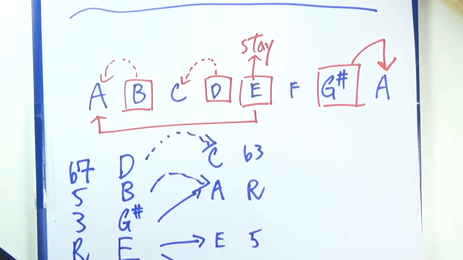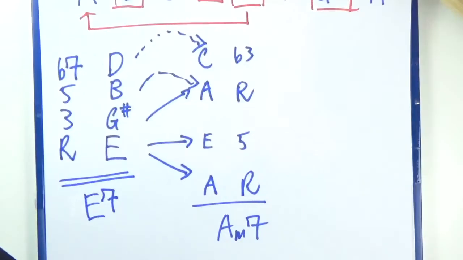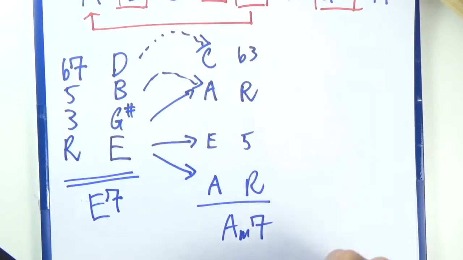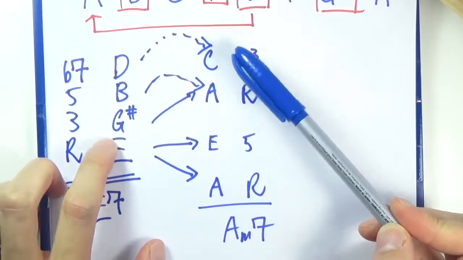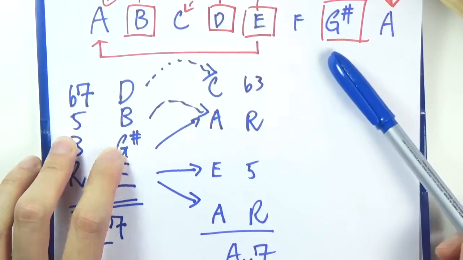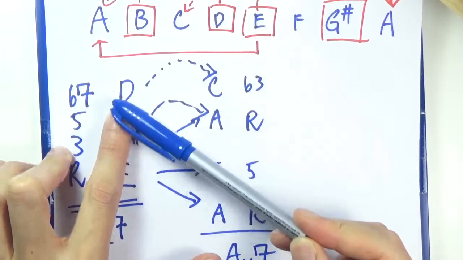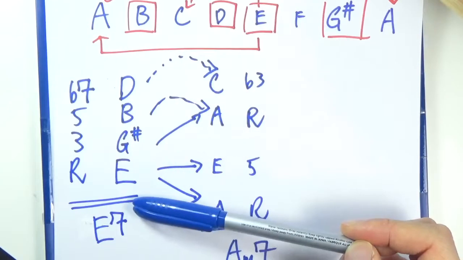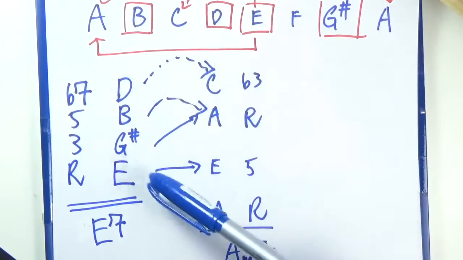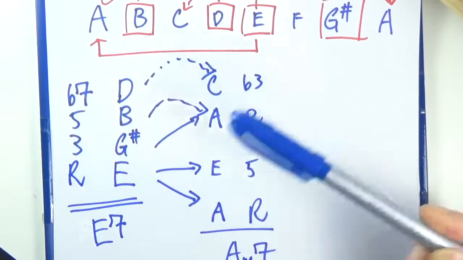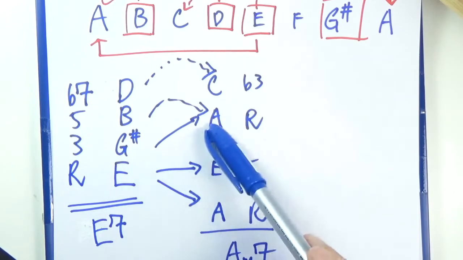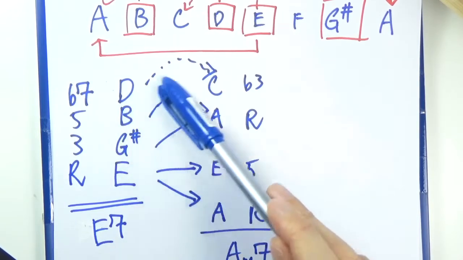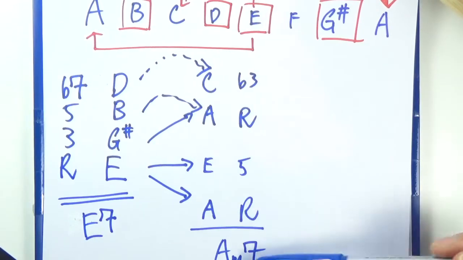So right now all we are doing is taking these 4 notes out. And again, it just so happens they can form a chord, and that is the E dominant 7. E would be the root, G sharp would be our third, B would be the fifth, D would be the flat 7 of the chord. And if we point out the resolutions here: E going down to A, E staying as E, G sharp up to A, B down to A, D down to C, we will have an A minor chord.